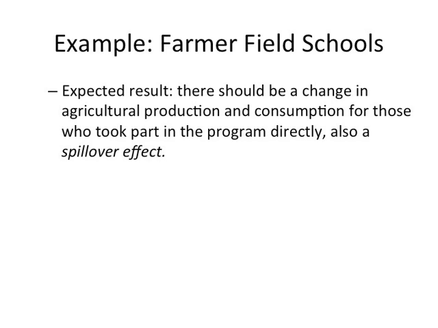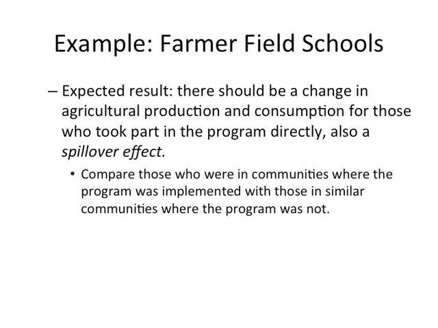For example, a farmer field school doesn't just affect direct participants, but members of the community at large. Since we'd expect this spillover effect, we'd be best off comparing outcomes of those in communities that got the field schools with those in communities that didn't, rather than just looking at participants and non-participants within villages with the farmer field schools.